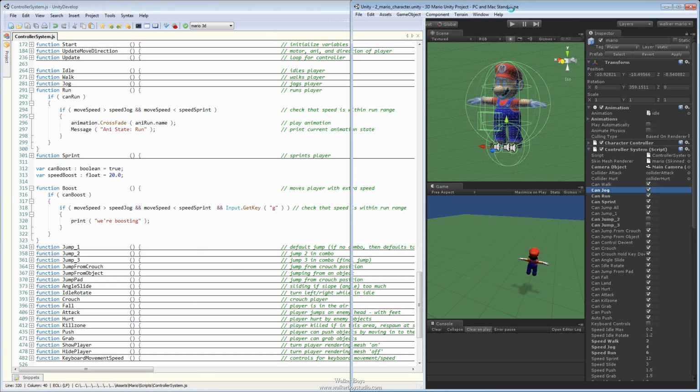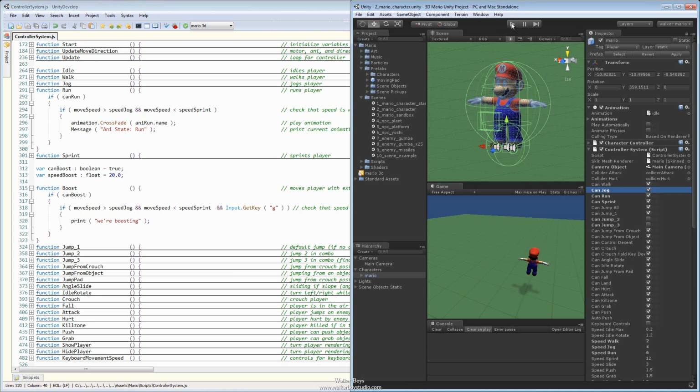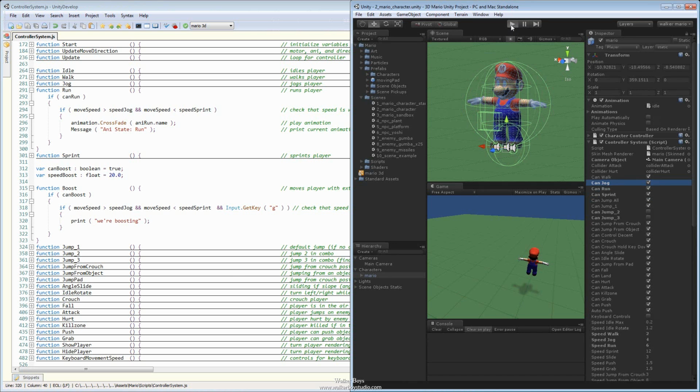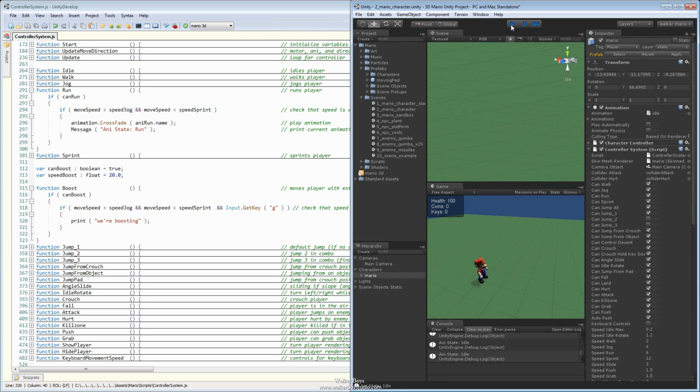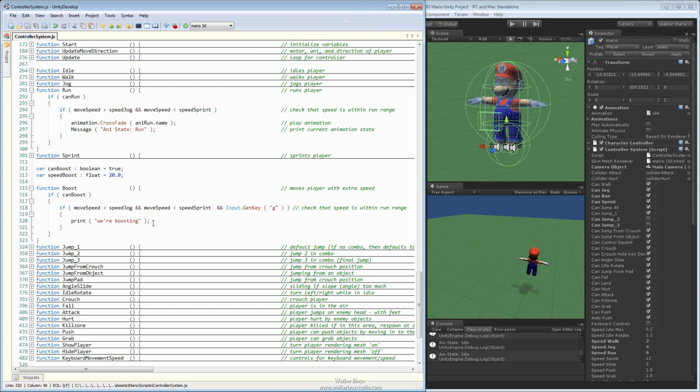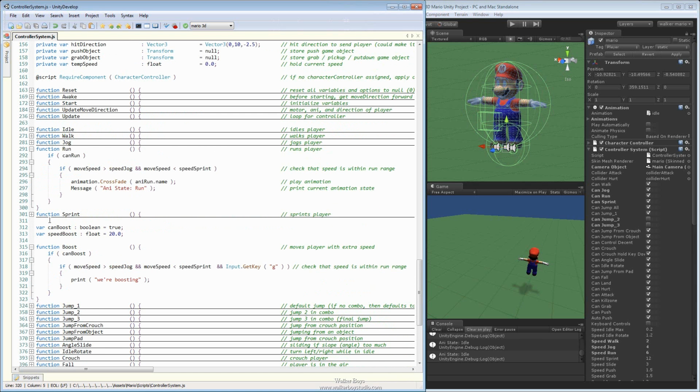Alright. So, if we go back to here, now, what do you think is going to happen? Alright, think about it for a second. So, I'm going to go into my run stage, and then I'm pushing G on the keyboard, but what's not happening? Now, why is the we're boosting not happening? If you can figure it out, then go ahead and change it. If you can't figure it out, then just kind of focus on it here for a second, because this is one of those. It's a simple thing, but it can be something that might be frustrating down the road if you're not familiar with the code.